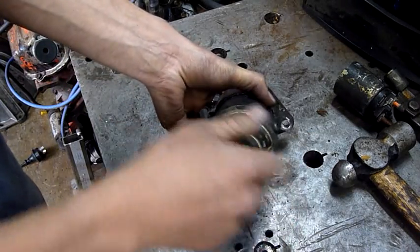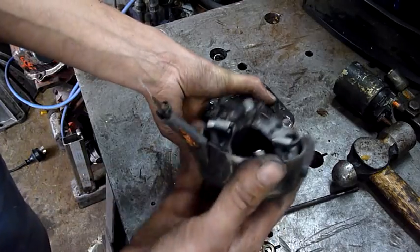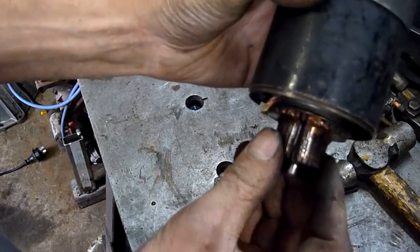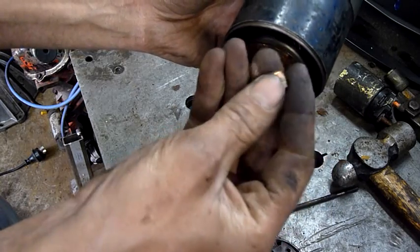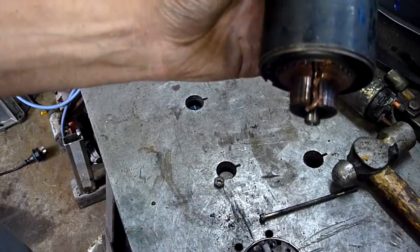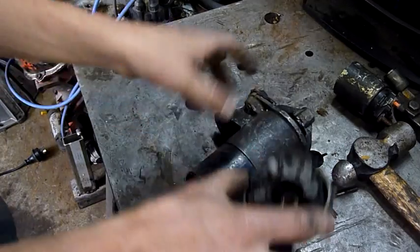Let's pull these screw bolts out. I can already smell it from here — it doesn't smell very happy at all. We seem to have exploded the commutator. Yep, there's the commutator bar — it's all crunched and twisted up. That's where it's supposed to go and it's supposed to be like that. That's not healthy.